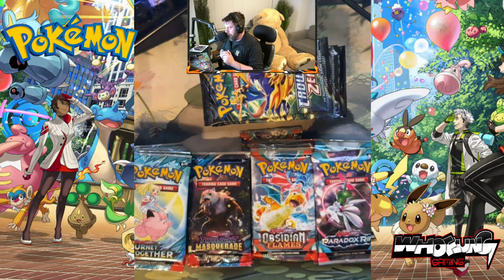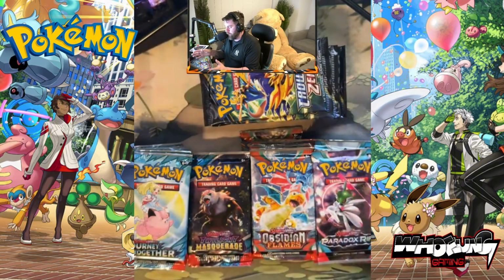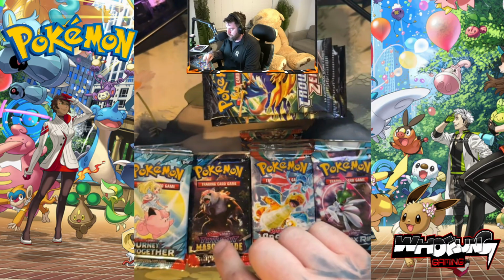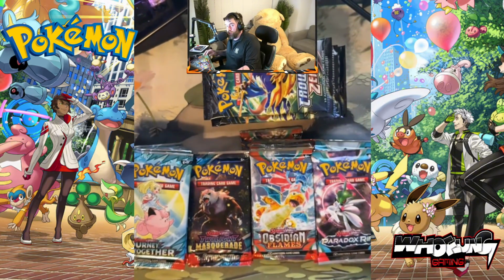And welcome back, everybody. Now, we've got everything unboxed and laid out in front of us. I believe the total is 38 packs of cards: 14 from Crown Zenith, 8 from Journey Together, and then 4 each from Twilight Masquerade, Obsidian Flames, Paradox Rift, and Surging Sparks. Now, if you remember, we're in this $300. We're going to try and beat that.